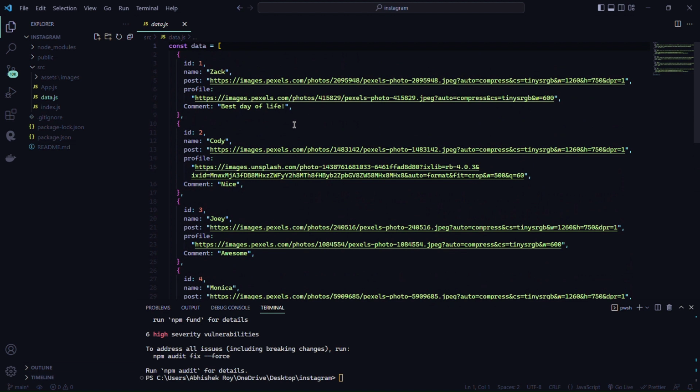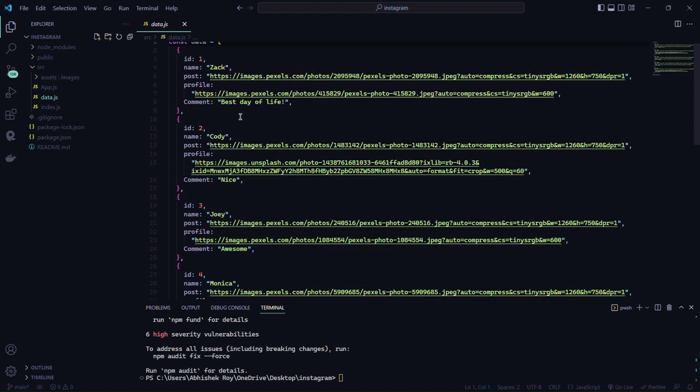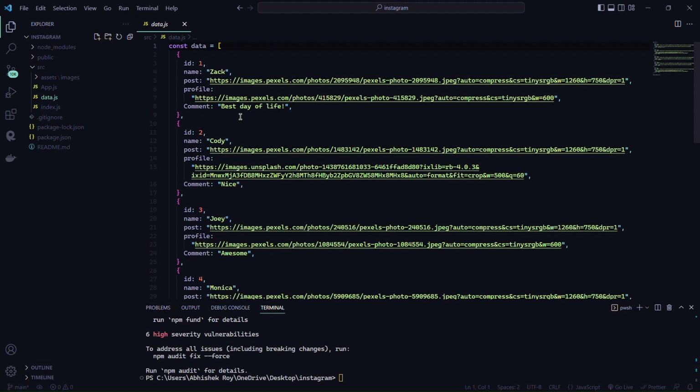In data, we have an array of profiles, which consists of the name of the profile, the post of the profile and comments, which we use in our app by mapping through this, so we do not need to create every single profile each time. For this, go to the description and you will find a link to GitHub. Go and download this data and the assets folder from there.